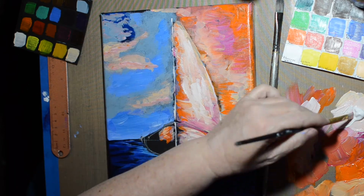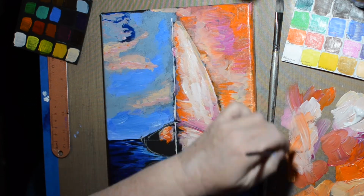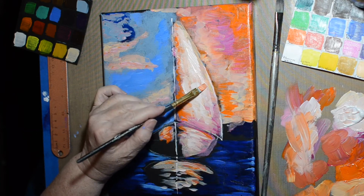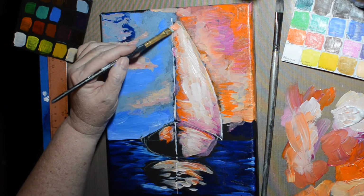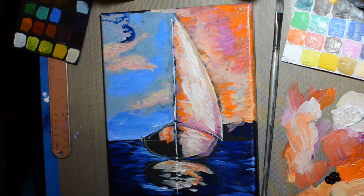So I'm going to add a little bit more white to the sail, lighten it up a little bit. Paint those ropes back in that were on the other side that I drew in. Put them in with a little bit of black paint, I think. And getting close to being finished.